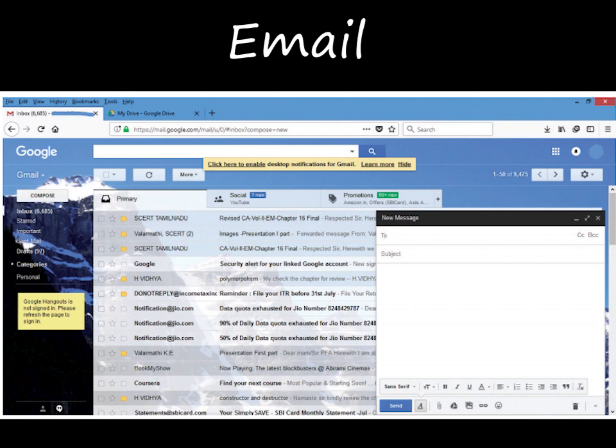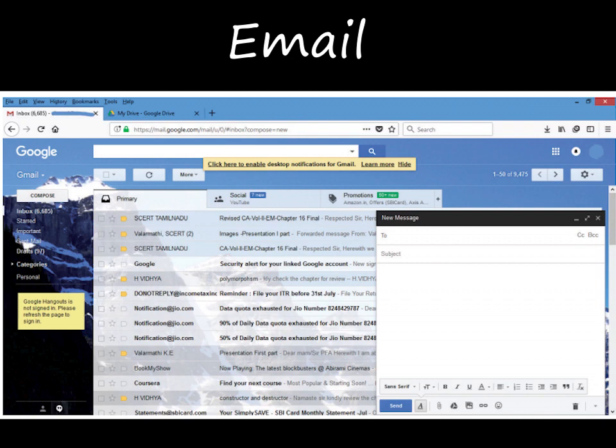Let's see the structure of email first. When you open Gmail or any mail, you'll have a symbol called compose, right? In mobile also, if you have mail or Gmail or Yahoo mail or anything, you will have a button called compose. You have to click the compose button, and then you can write the email content. When you click the compose button, you will get a dialog box, or the letter format window, right? There we'll have several fields, right? When sending an email message, several fields are needed, right? These fields have to be filled before sending the mail, right? Let's see what are the fields present in this composing page, right?